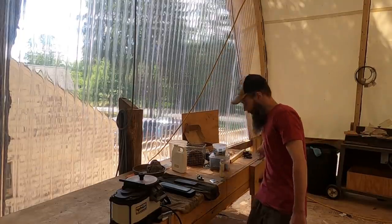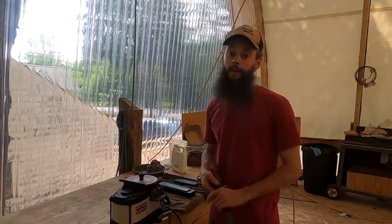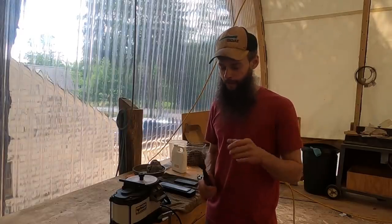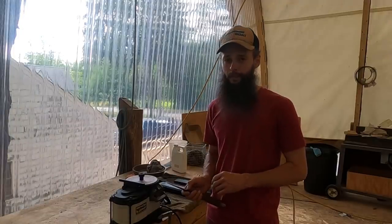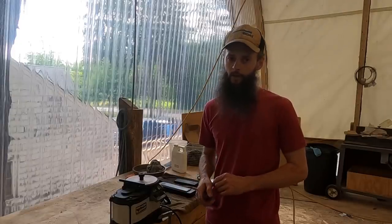So I've really been beating on this 1 1/4 chisel. I mean, not beating on it, but you know, hitting it with a mallet and plunging it into dry white oak, doing the rabbet in the stern, and it's definitely starting to get dull. So I'm just gonna throw this on the Work Sharp, give it a quick touch up. It's not gonna be a perfect edge, but it'll be plenty sharp enough to get back to work.